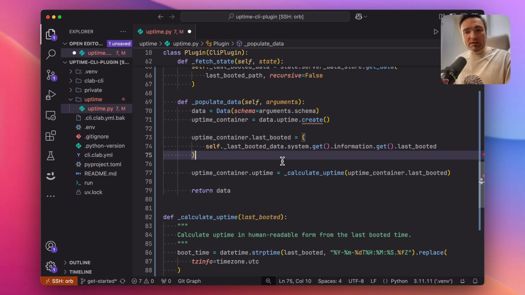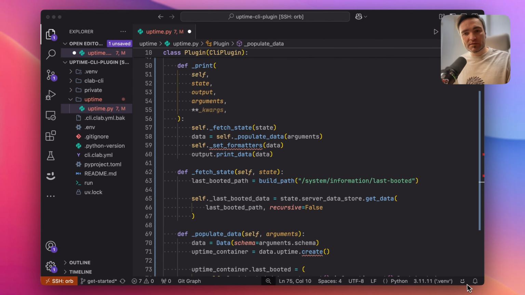We actually completed the most complicated part of this CLI tutorial. We fetched the data, we populated the data, we played with the schema, we created the syntax. All that is left is just to print it out. To print the data out, we have to complete two steps. We have to put in some formatters around the data so that we drive the way the data is presented on the CLI, and then we need to print the data out. These are the two steps that we have to clear. I will first start with the set formatters.